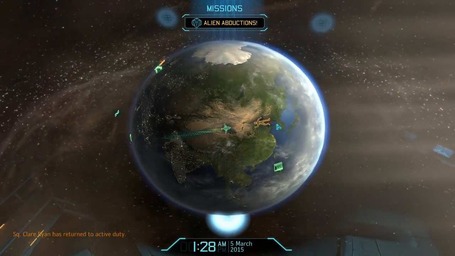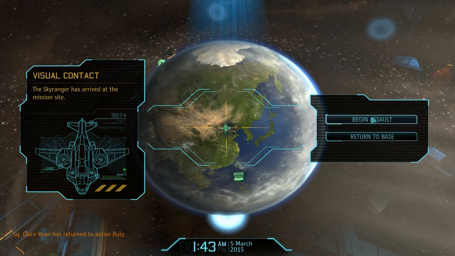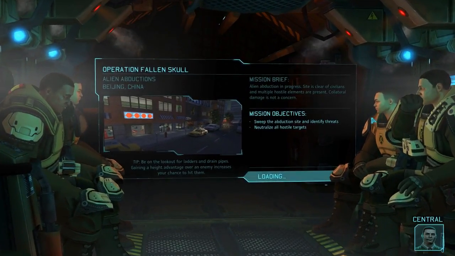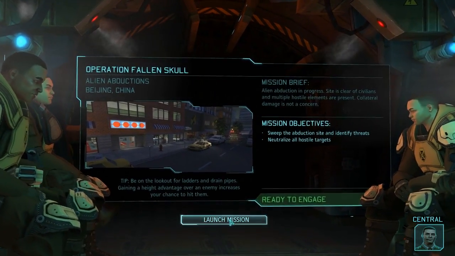So, here we go. Good. Claire is back on duty, our heavy soldier. We can begin our assault here at this location, and let's do just that. Alien abductions in Beijing, China. Alright, let's get in there and fight off the aliens. Hopefully we don't get horribly murdered in the loot. Let's get down there and see what we see.